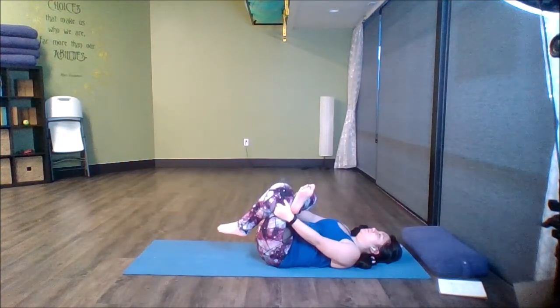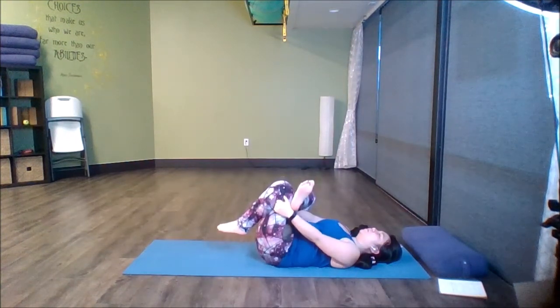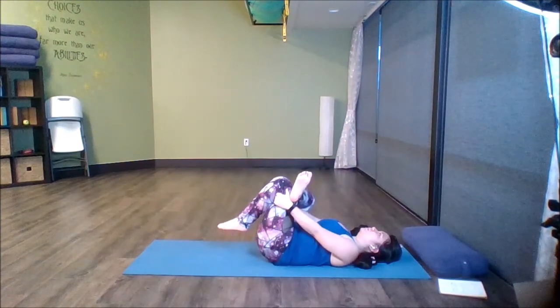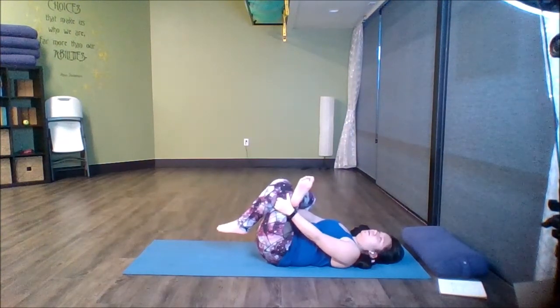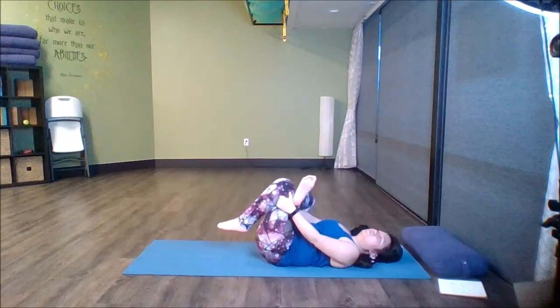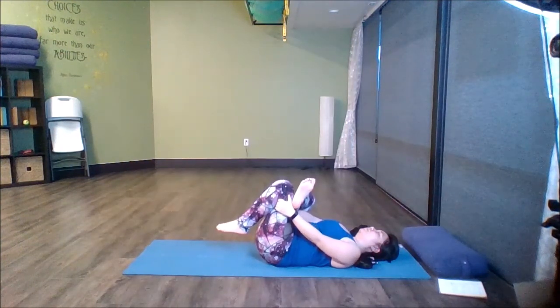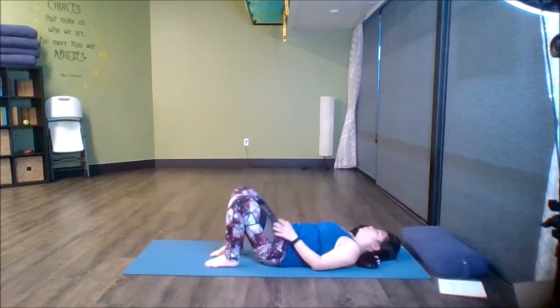And you don't need to stay still. It's nice to stay still sometimes and just feel into the stretch. But sometimes I find rocking myself can really feel nurturing. So whether it's side to side or back and forth, a little bit of rocking can be nice. And then whenever you're ready, you can switch sides.